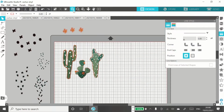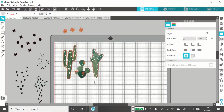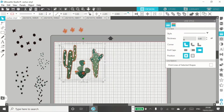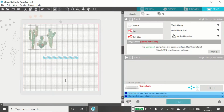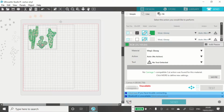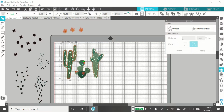To make the cutting out of the vinyl a lot easier, I am just going to change up the line colour of each individual element. So the cacti are going to have a green line so that when you click the send tab, you can keep all the design together, but then just select to cut by colour. That way you can keep the design and know what it's going to look like, but only cut out the individual colours that you need. And it just makes it easier to organise that vinyl when cutting it out.